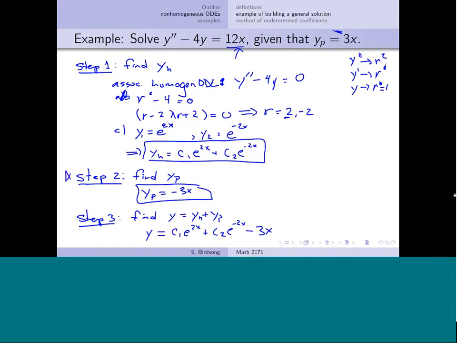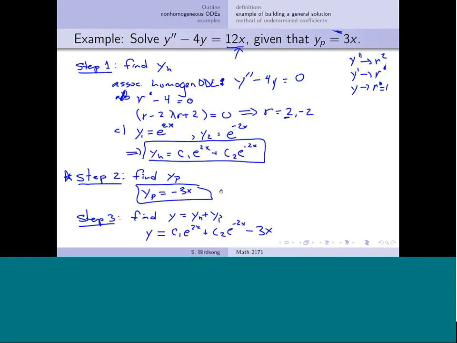But the big thing that we're going to focus on for the rest of chapter 4 is the various ways that you can find your particular solution. So each of these two main methods that we're going to be using are all focused on step 2. It's just getting to the particular solution. So the rest of the examples that I have today, they're not going to really say much about the homogeneous solution. They're not going to say much about the general solution either. We're just going to be focused on getting the answer to our particular solution. And then in the future, we'll go and put all of this together again.